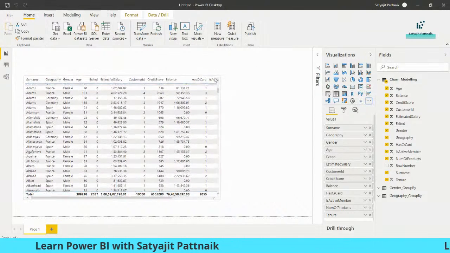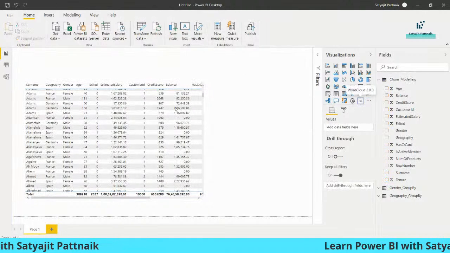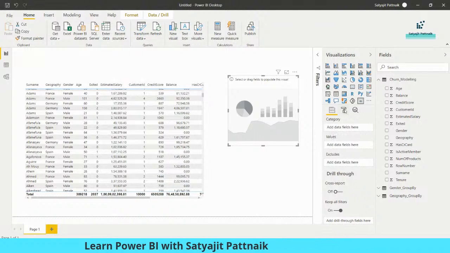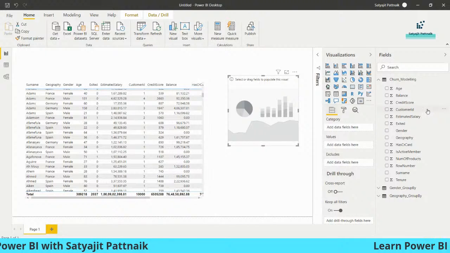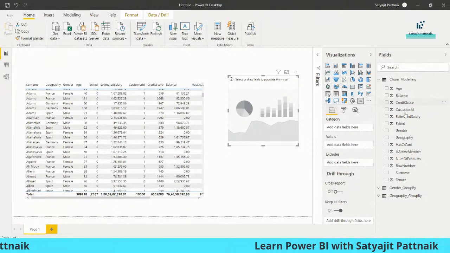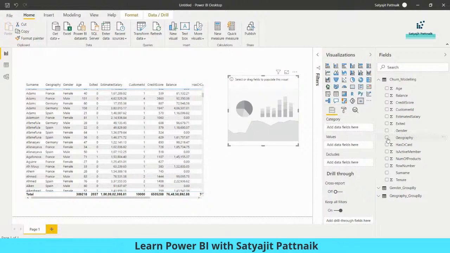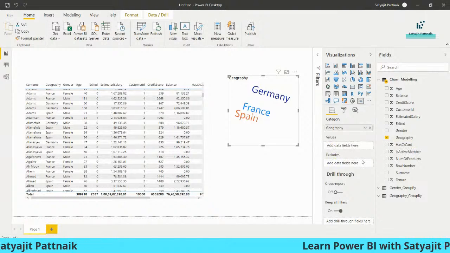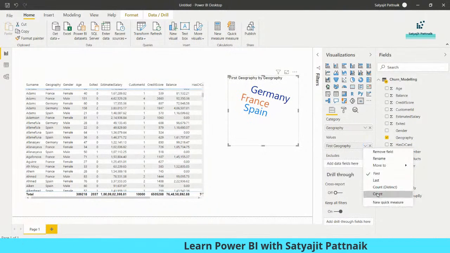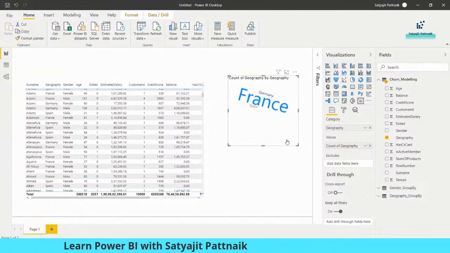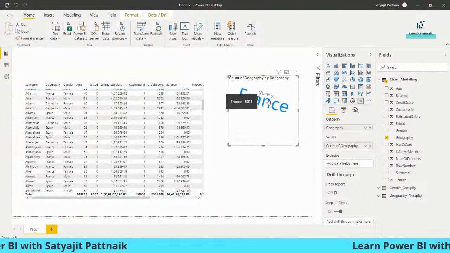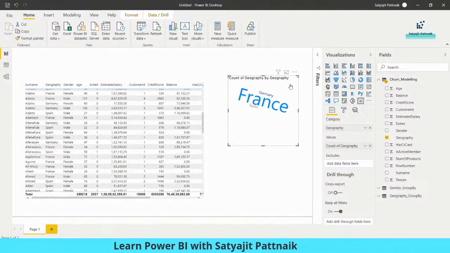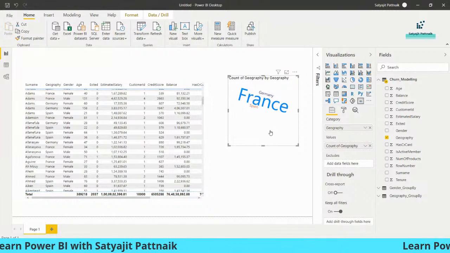Now let's just quickly close it and let's try to open word cloud. Now what exactly is word cloud? People who are already into data science or analytics must already know about word cloud. But yeah, let me show you the geography. Okay, so this basically means that there are more French people than Spanish and German. Okay, so let's just delete it for the time being. Yeah, you can explore by yourselves.